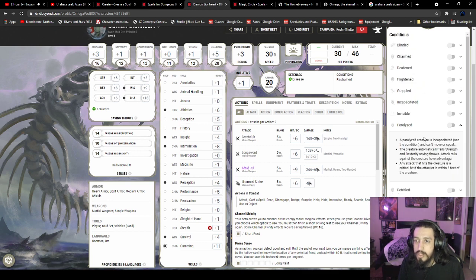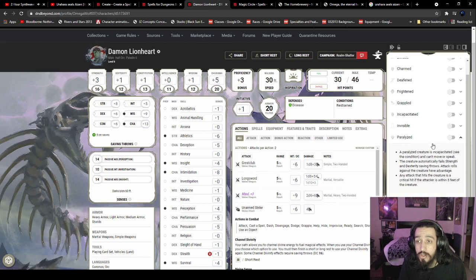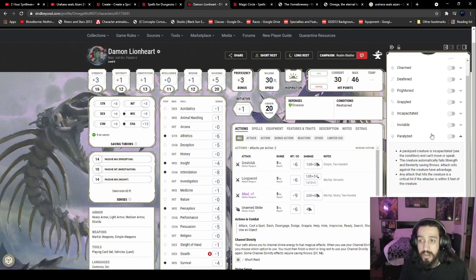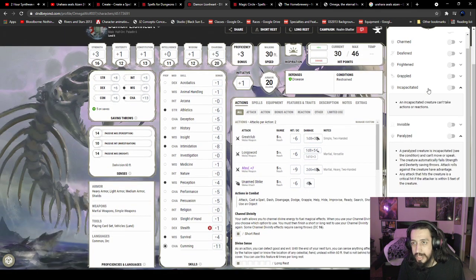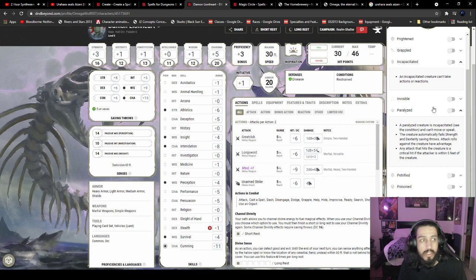do this. So if things are auto crits against attacks against them that are within 5 feet, paralyzed sounds like it would be the second to last condition placed on them. Yeah. Incapacitated could be the last one placed, but let's see. And then obviously when the full 10 rounds have passed, the creature is sealed away and is unable to ever come back from it.